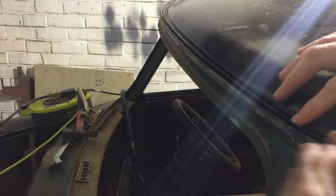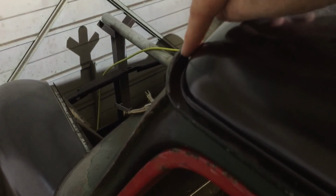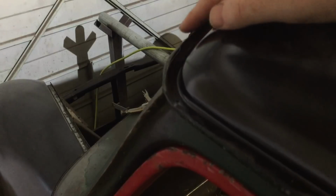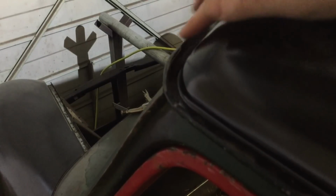I might just take a little bit out of these corners. I don't know if you can see, I'm trying to swing around a little bit. They've already stamped out a little notch section. This is where it's going to go and it gets tapped into the gutter later on. So we might just sneak a couple of millimetres off, just these front corners. I don't think the sides are a problem, they're just the front ones. That's what I'm planning on doing.